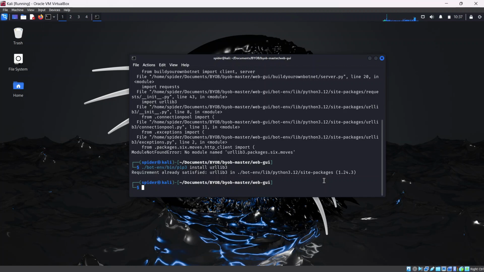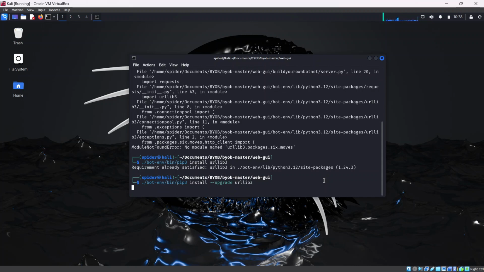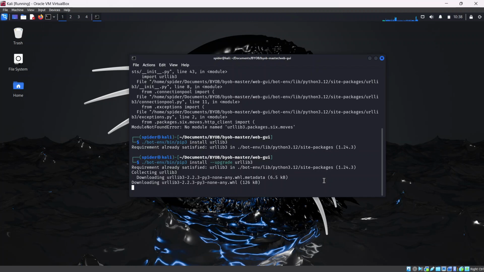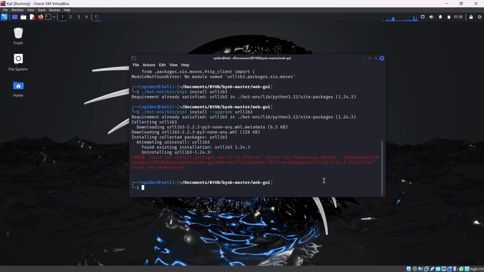Okay, so it's already installed. So we want to update it. So put our --upgrade urllib3. So it's going to update to the latest version.